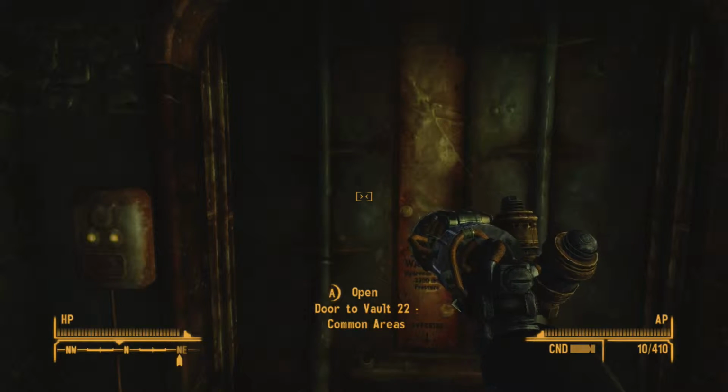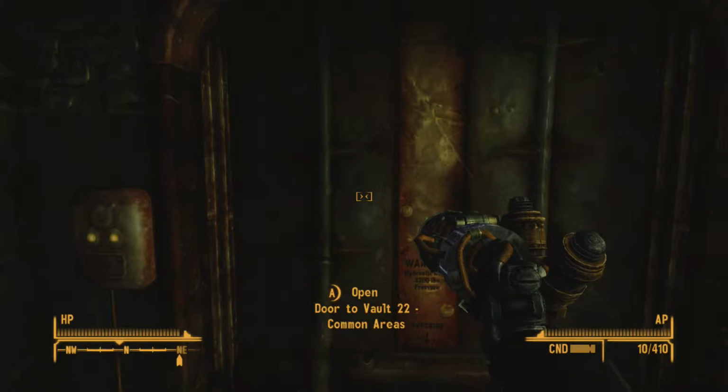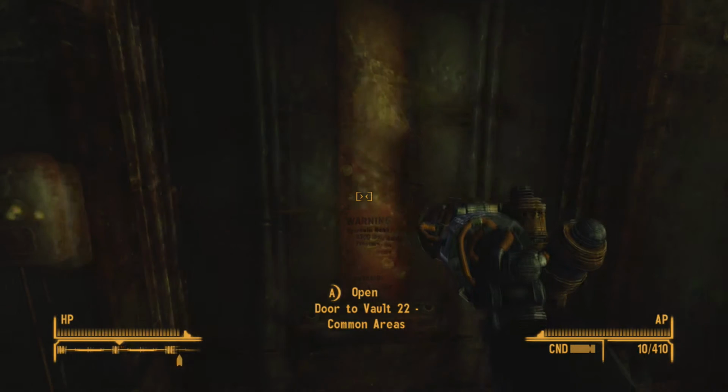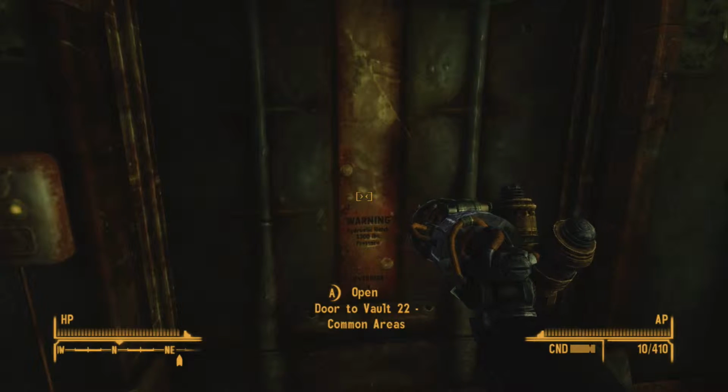She at least made it down to the second level. We left alone the door to the caves. We're not going to open that door yet. Maybe later, but yeah, let's continue exploring Vault 22 before we head into those caves where lots of bad stuff probably happened.